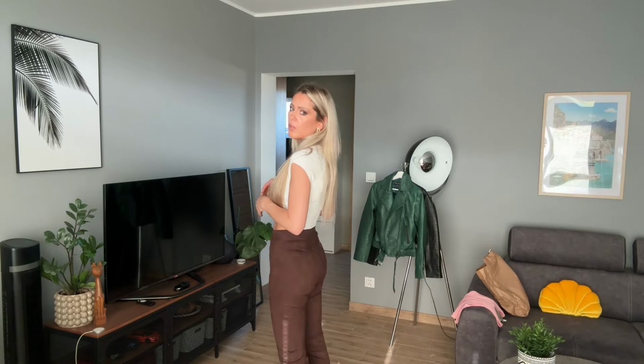Maybe I do not look as good as the models, but I don't know. I don't really feel good in these leggings. They're nice. They're not stretchy at all. I've got size extra small, and they are really extra small. There is something that I like on these leggings. You will see them on the side. I will try them with the heels. Not really sure if I should keep them. Well, Paradise should make something like also the suede leggings. That could be a great idea. For example, nice brown or something. They don't look good. I don't feel good in them.